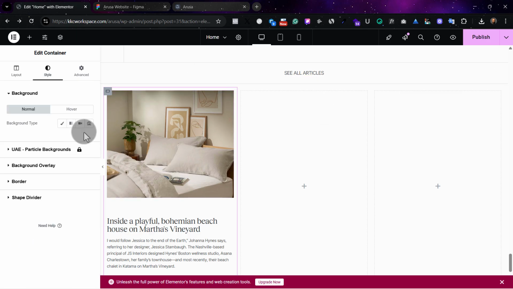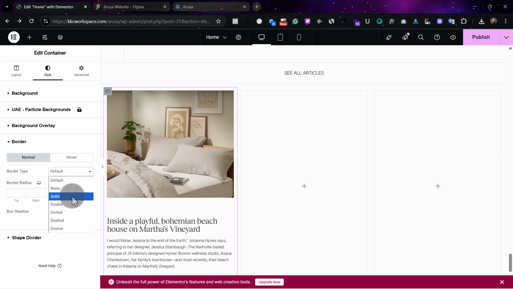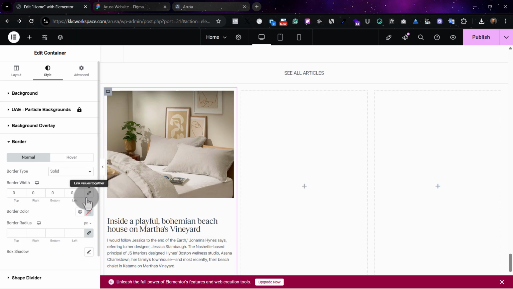So we're going to click on this and come to border, and we are going to choose solid. I usually call it stroke. Let's give it on the right, and one. So we have that.